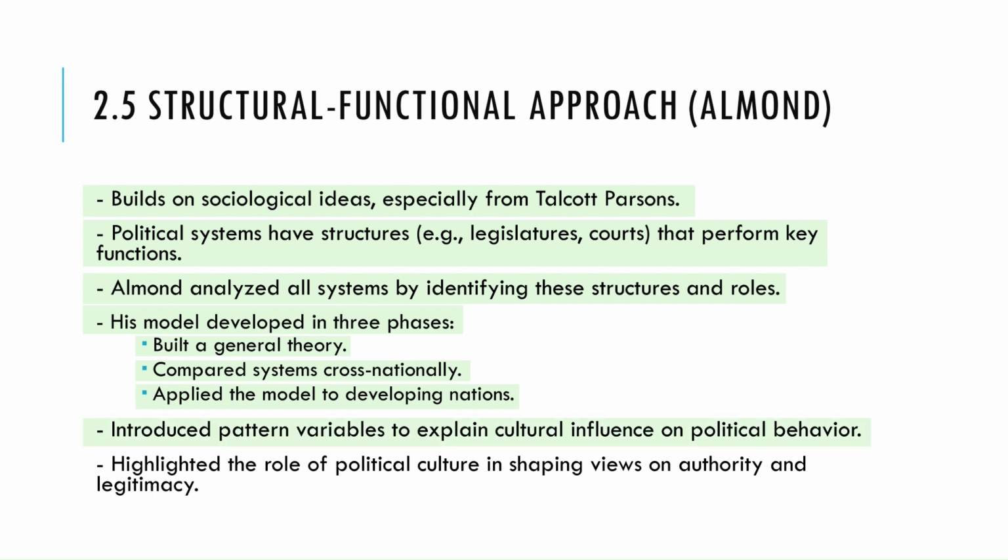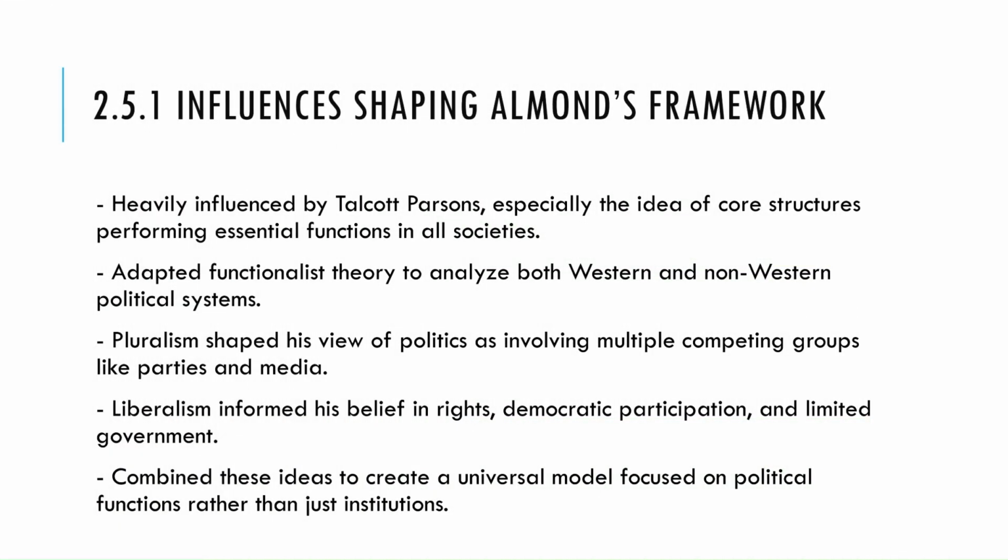One of Almond's unique contributions was the concept of pattern variables, which describe how cultural values influence political behavior. He also emphasized the importance of political culture, the shared values and beliefs that shape how a society understands authority, participation, and legitimacy. In the next slide, we'll look at the intellectual influences that helped shape Almond's ideas. Now let's explore the key influences that helped shape Gabriel Almond's structural functional framework.